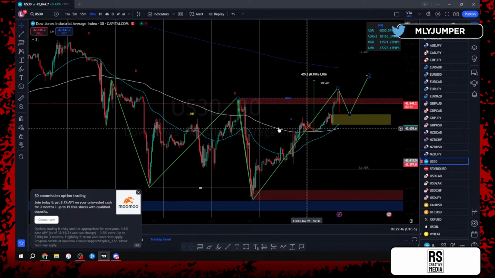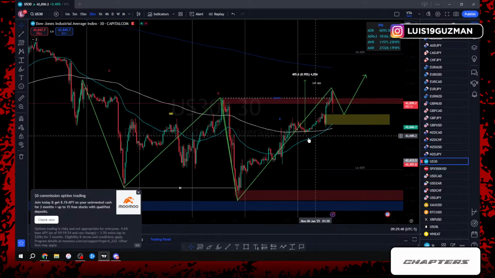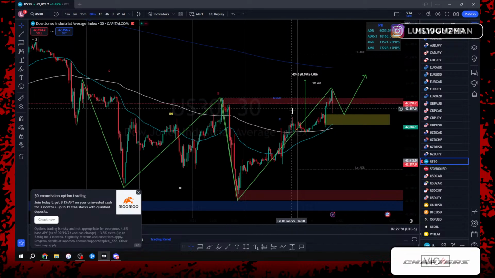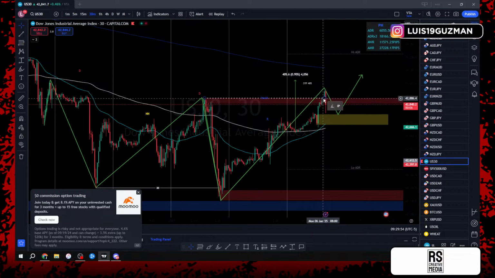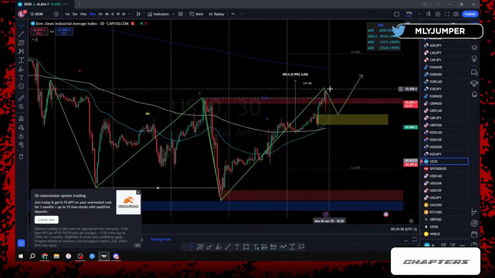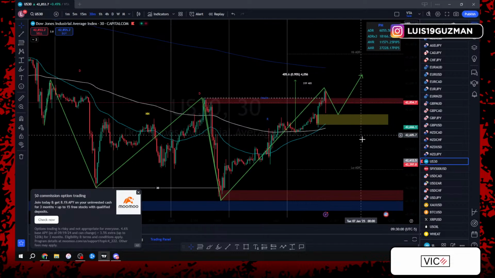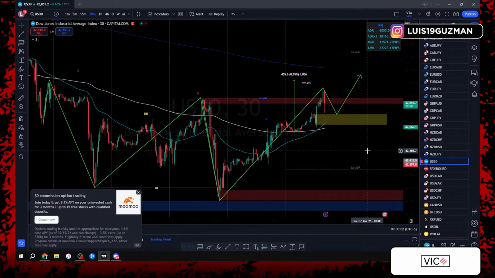In order for this to be a valid break of structure too, right? On top of the fact that it needs to happen after the change of character, right? The first green candle that breaks above the zone is not a break of structure. It's a testing candle. If we would have had another green candle close above the zone without touching that break of structure line, then maybe we could have said, oh yeah, that's a little break of structure.